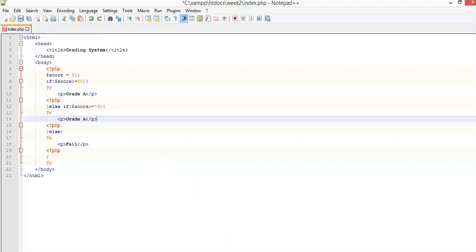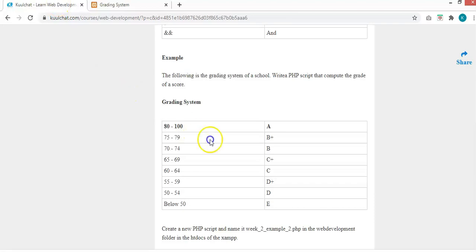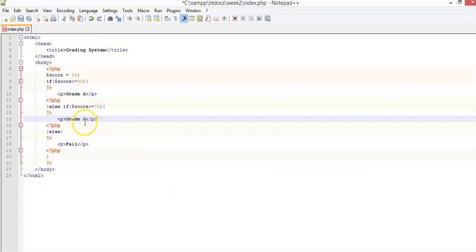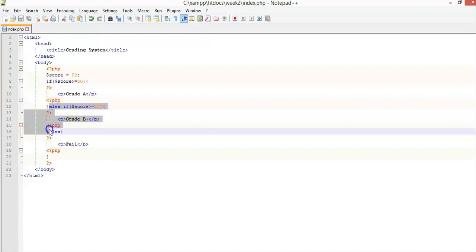Okay. Then 70 and above is B, so we can just copy this one and paste it here. Then 65 and above is C plus.